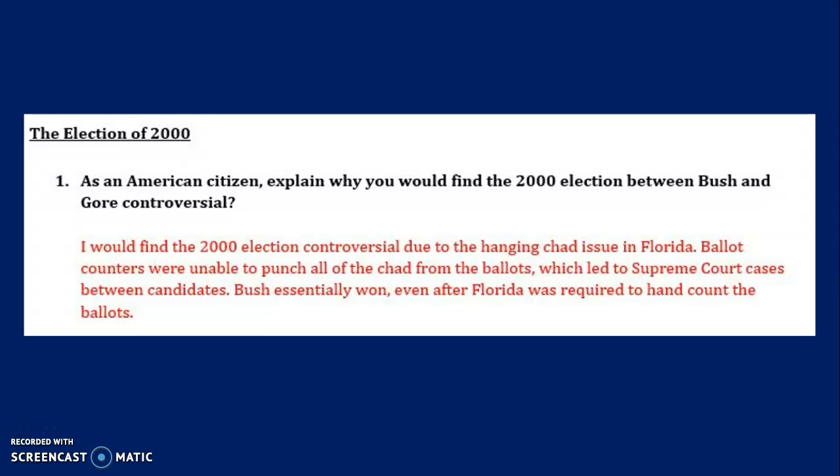Well, there were certain issues listed under that section that the students would have needed to evaluate. So, as a response, I would find the 2000 election controversial due to the hanging Chad issue in Florida. And then the reasoning, why would you find this controversial? The idea behind this is you are giving this class to a 21st century 12th grade class, so modern U.S. history, seniors in high school.